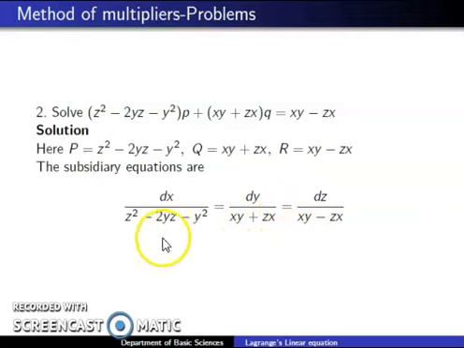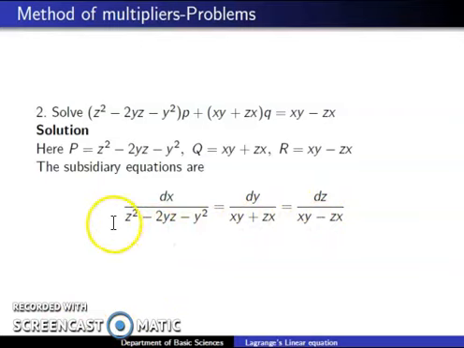Now look at the equation and check whether it is possible to apply grouping here. When we consider the first two ratios, all the variables are present. z is also present and we are not able to eliminate z from that relation, so we cannot consider ratios 1 and 2 for grouping. Also when we consider the second and third fractions, there is also the variable z. We cannot cancel that z, so we cannot choose those ratios either. When we consider the first and last ratios also, all the variables are present and the variable y cannot be cancelled from the first and third ratios.